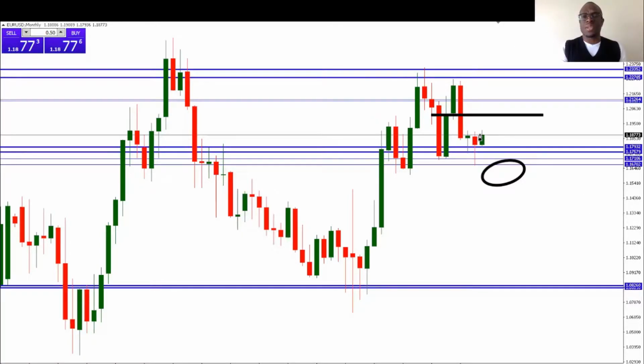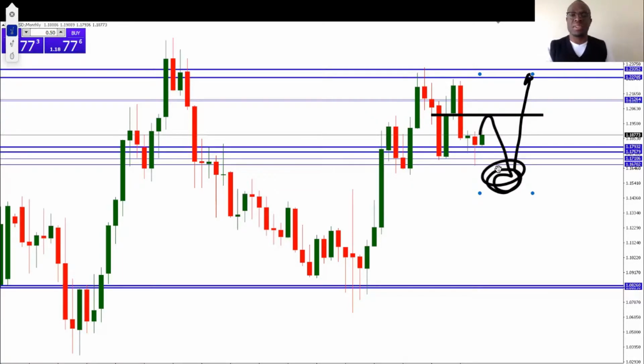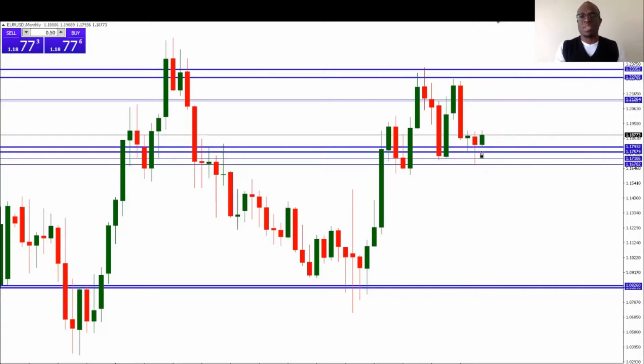So for a bearish move, with regard to that accumulation that I was talking about, what I'll be expecting is that the price may come and test this high and test the low of this candle, which I've drawn below. So it will be the low of this candle, right? It can come and test this low, and once it tests this low, it moves to the downside to clear the stop losses around this area, before probably moving to the upside again, right? So I'm looking to prepare for this downward move to come to this area. So this is the bearish move that I'll be expecting. But remember, mainly I'm expecting that since the price has been rejected off here, a move to the upside. So these are the moves that I'll be expecting on the monthly chart.